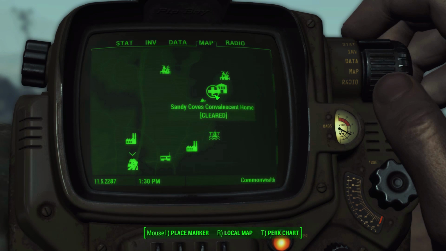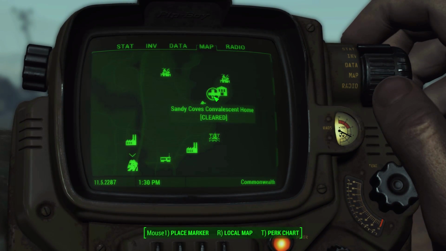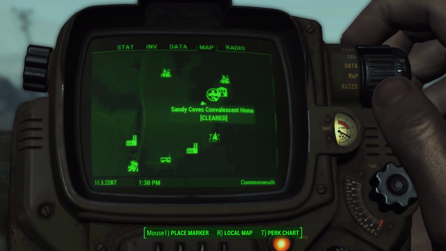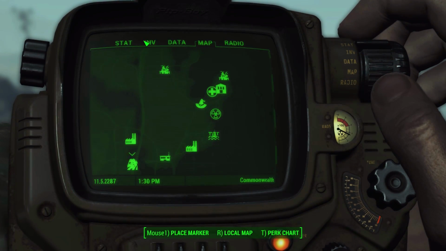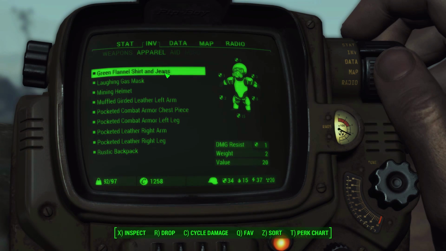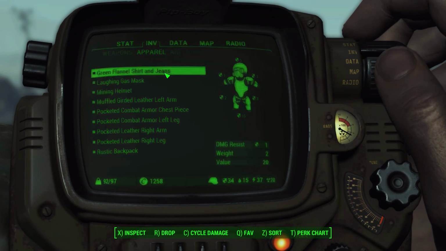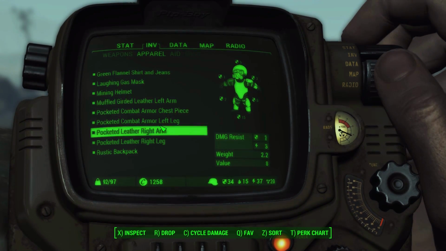And on the way, we're going to head back into the convalescence home real quick, as one of the things I wanted to do off camera was finish looting that building, including grabbing the fatigues up in Gladys's room. As well, we're wearing some lovely flannel shirt and jeans, which have served me well, mainly because they allow me to wear all the armor pieces. That's why I've kept them around.